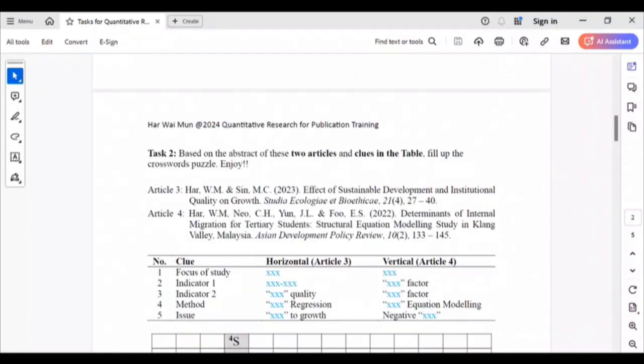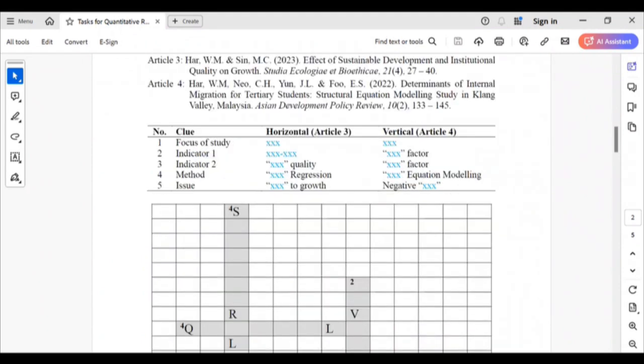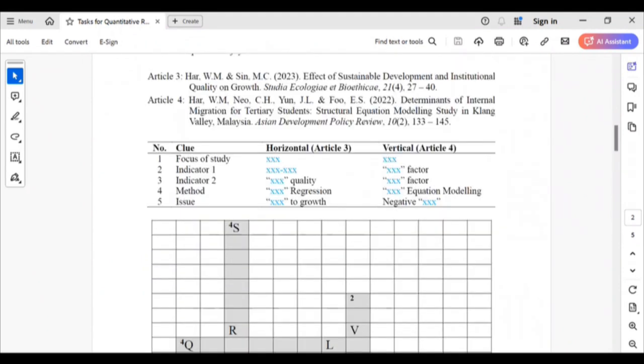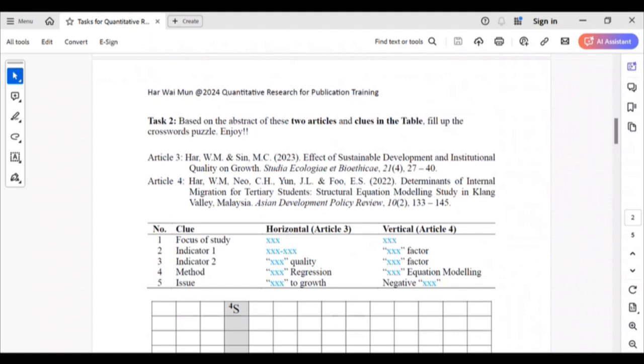You read from these 2 articles, then you try to fill out the crossword puzzle. Okay. Here you see the effect of the 7 development. For this one, my answer to the extended framework, here Sustainable Development Goal and inequality to growth, like just now. You read this article, I start from a very, very basic classic growth model and then extend. Maybe I can show you the article, it is easier.